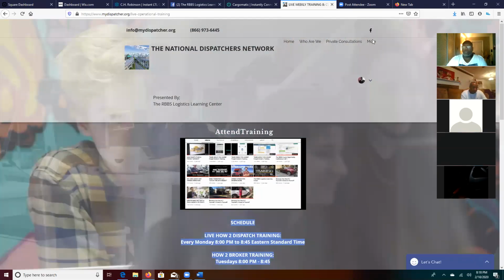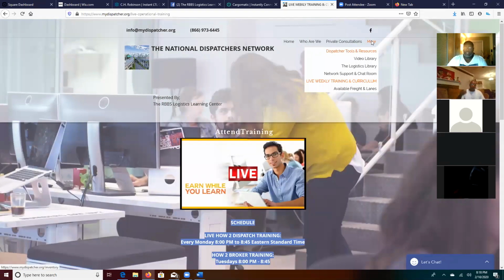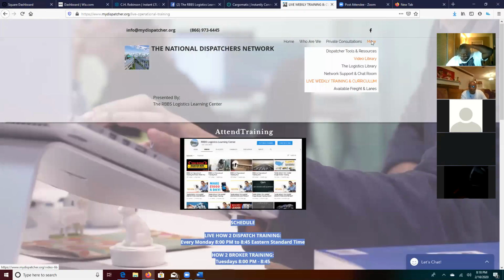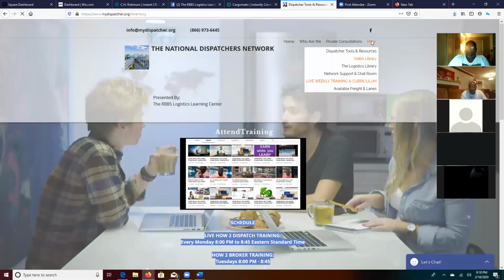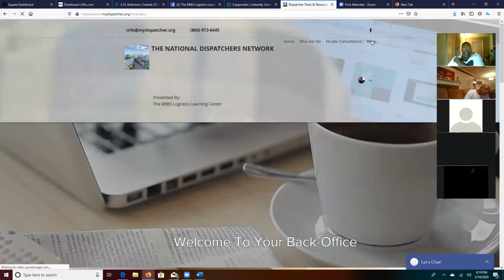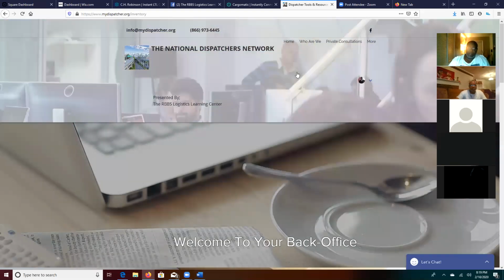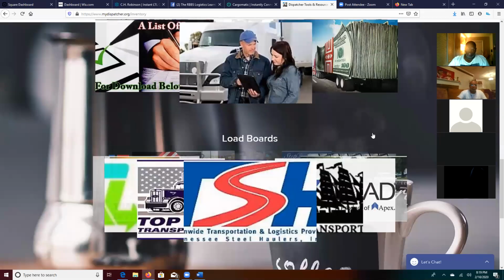All right, so you use what we have supplied for you in the back office, our back office tools and resources. Truckers Path, yes, and other load boards. You can search both carriers and loads. Truckers Path requires you to have a dual login if you're going to do both. We do have a dual login. We have a brokerage login and we have an owner login. So we were able to get both logins, and that's why you all are able to enjoy both of those on Truckers Path.